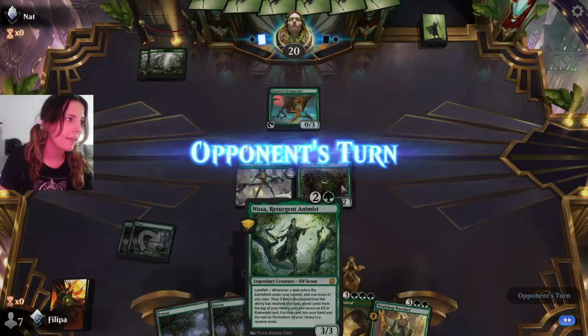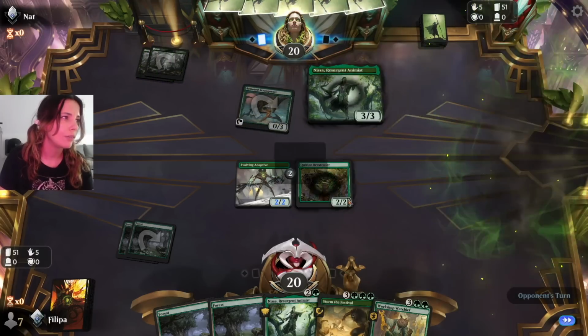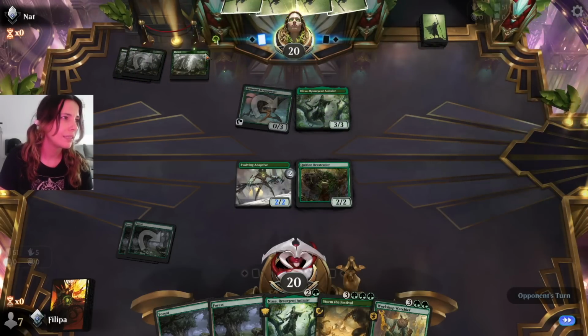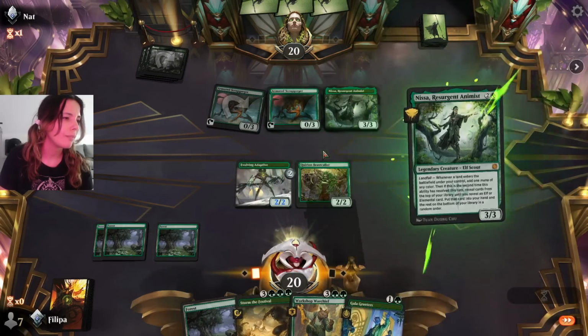Next turn we have Nissa. And then if Nissa survives, we are in a very good spot. Oh damn it, they do have Nissa too. Two mana. They have a good curve. They have a better curve than me.